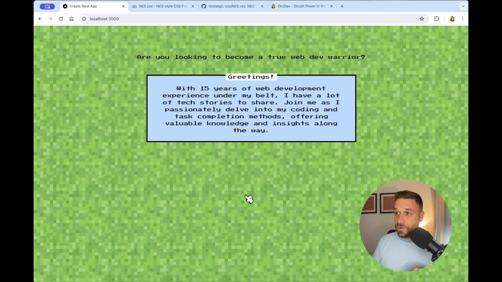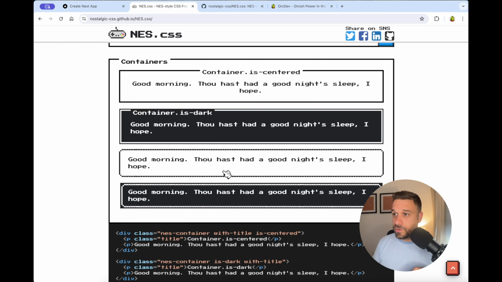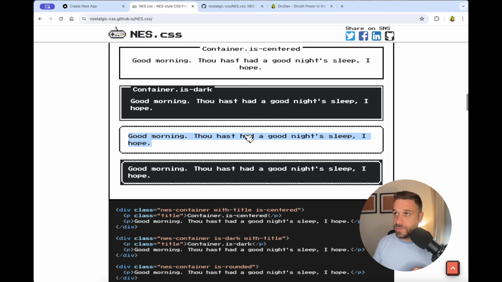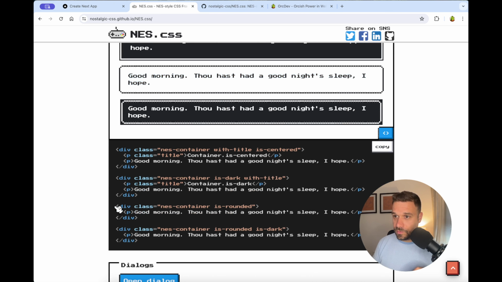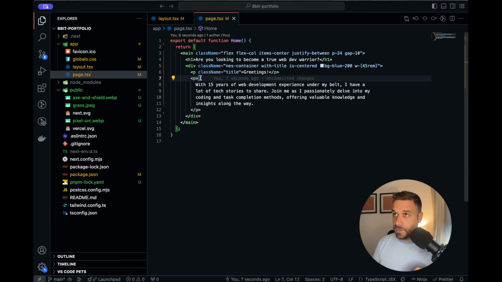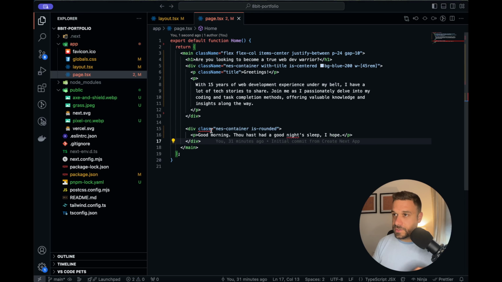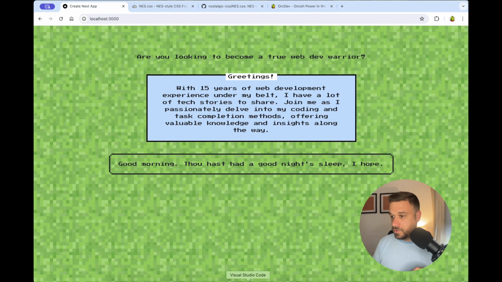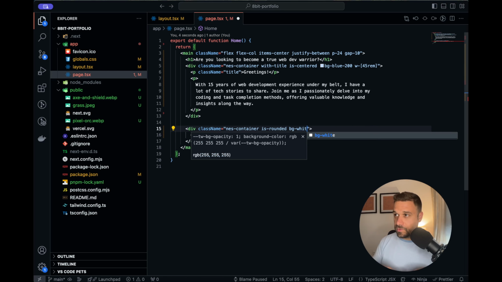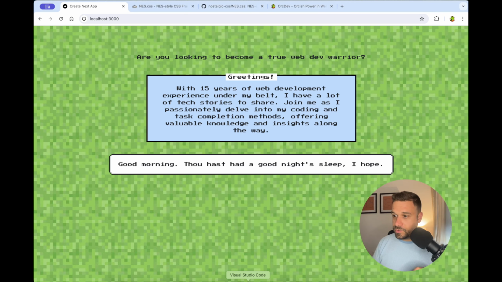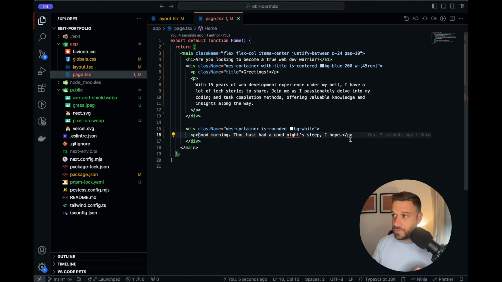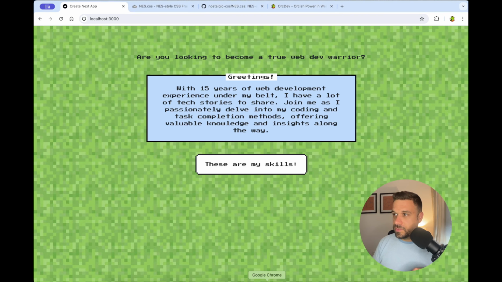Next thing is our skills section. So for that one, we are going to use this third container that's without the title, and I'm going to copy paste it and put it here below our hero section. Just rename class to className, and let's see how does it look. Looks okay. We're just going to put background to white, and now it should be better. Nice. So here I'm just going to write, these are my skills, and put 2 dots. So we have it like that, and now we can just put our skills below.